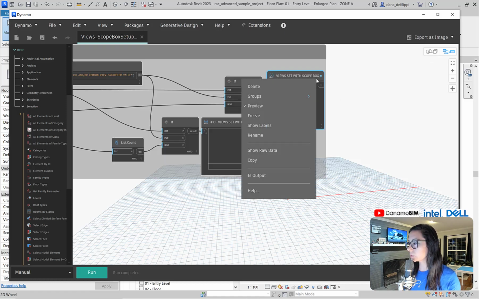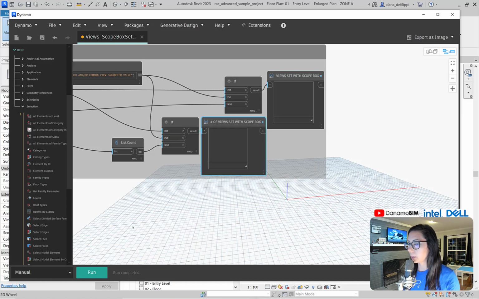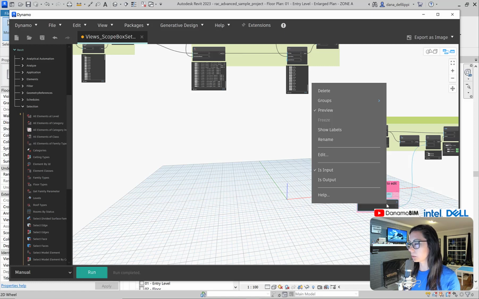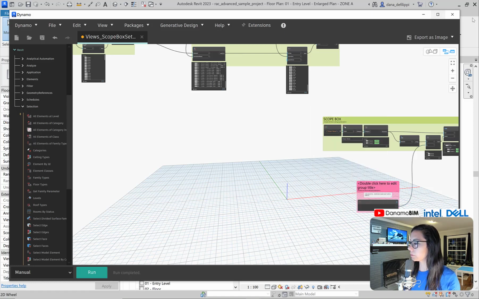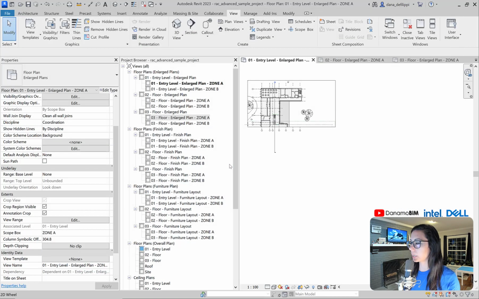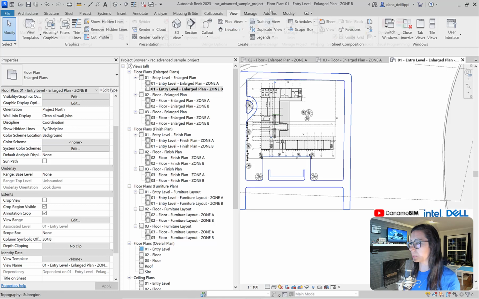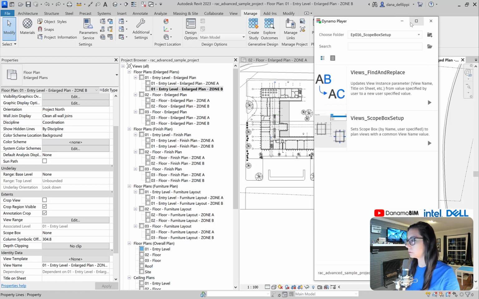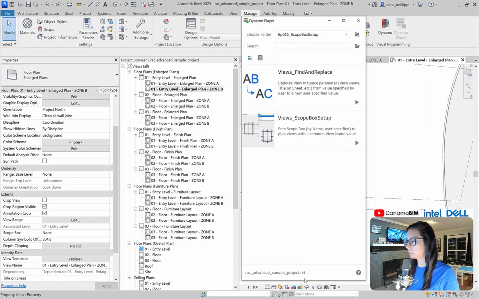One last thing we need to do is set our outputs here. And I'll just check all of my pink nodes just to make sure that they are inputs. I already checked the other two. So we'll get out of here. We'll save and open up our Dynamo player. Don't believe we have set our B views yet. So we will open up Dynamo player, add our desktop here.